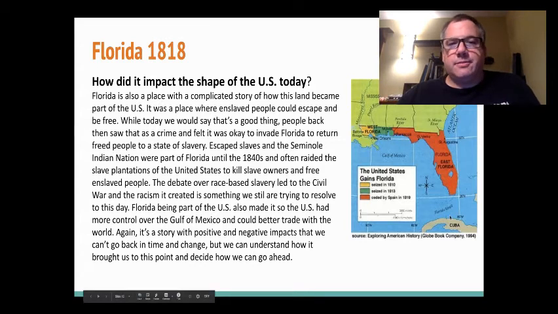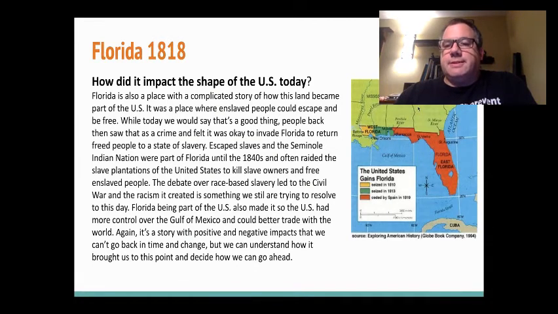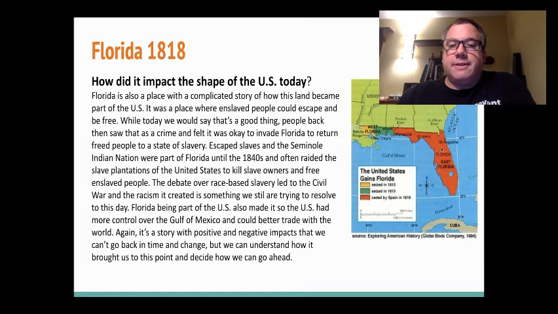Florida is another place with a complicated story of how this land became part of the United States. It was separate from the United States. And Spain did not have a lot of tight controls over it. They let the colony sort of run itself. And one of the things that we find is that a lot of the American Indian nations that were down here had a lot of power and ran things and did not have a belief in slavery. And so people who were enslaved up here in these U.S. states, if they escaped, all you had to do was cross this border and you were in a nation where slavery was not allowed. So you would be free.